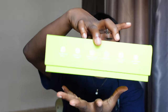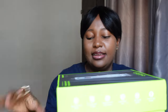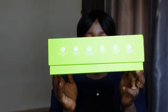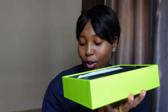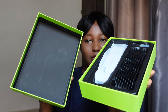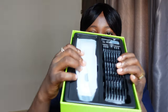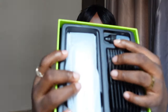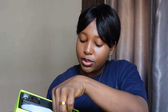Come on, don't fuck me up. It's so hard to hold. So let's just do it like this. Yes, so. Wow, this is really, really cute. You guys, look at the box. It's really cute. So here we have the clipper, and here we have the combs, and then here is a sterilizing solution, which is actually really cute.